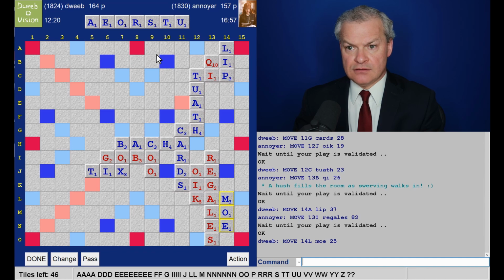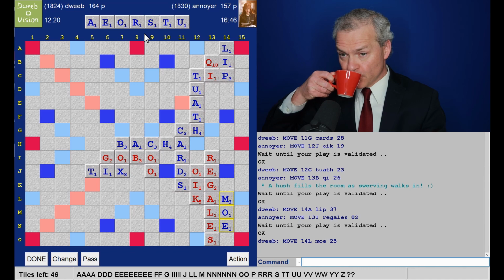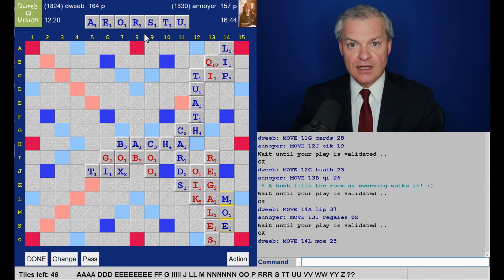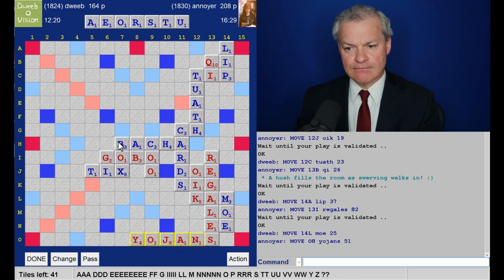What do I have? Surely there's a 7 here. Well, it has not come to mind. Gosh, and this rack does not go well with vowels. And the only floating consonant is this S. Okay, nice play by opponent, 51 points. I now trail by about 40.